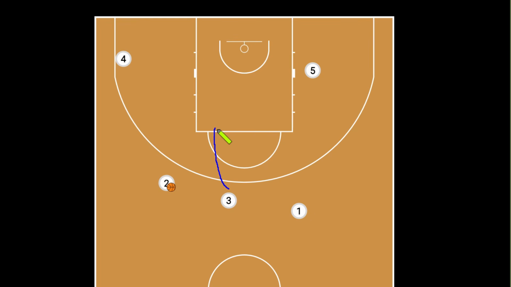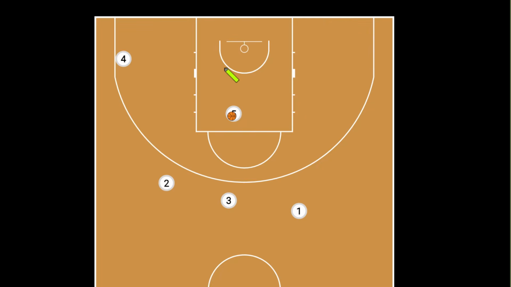almost as if they're maybe looking to do a little bit of a 5-out motion style cut to the basket. But what they're actually going to do is come down here and set a hard screen for number 5. Number 5 is going to curl off of that screen for a mid-range shot. Number 2 is going to hit number 5, and number 5 is going to have pretty much a wide open lane here for a mid-range shot around the free throw line like we talked about.